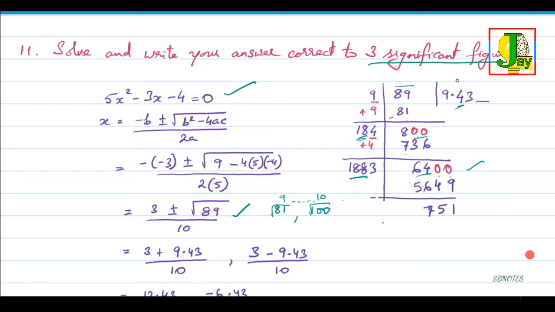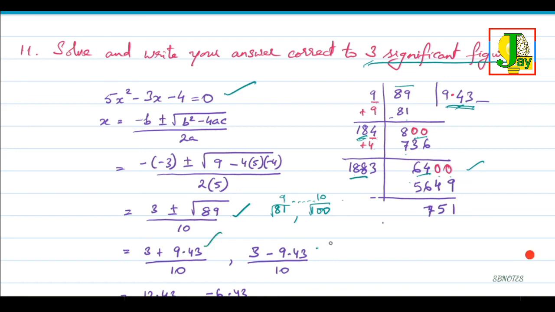Okay, so significant figures means the figures or the digits that have some value for the number. Okay, so if I add a 0 here, that 0 has got no value to this number. If I add a 0 before 9, that 0 again has no value for this number. So if I add one more number, then we get 4 significant figures. But I need 3 significant figures, so I think that's sufficient for us now. 9.43, we have already those 3 significant figures in this number here. So in place of root over 89, I can put 9.43.